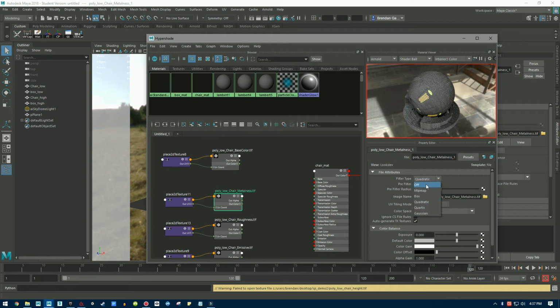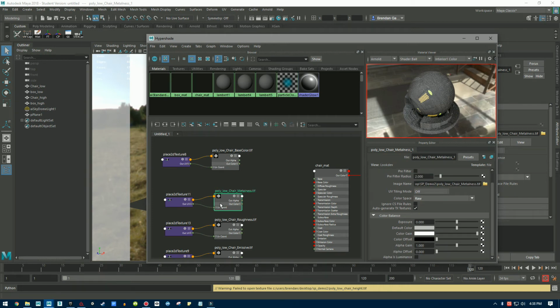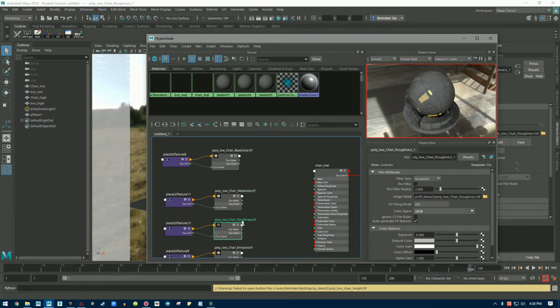Okay, and I'm going to shut off the filter. And depending on the filter here, we may want to bring up the gain, but we do want alpha is luminance because we're going to pipe the alpha channel into the metal. And here is the roughness, and we too are going to turn this into a raw image, and I'm going to shut off the filter.